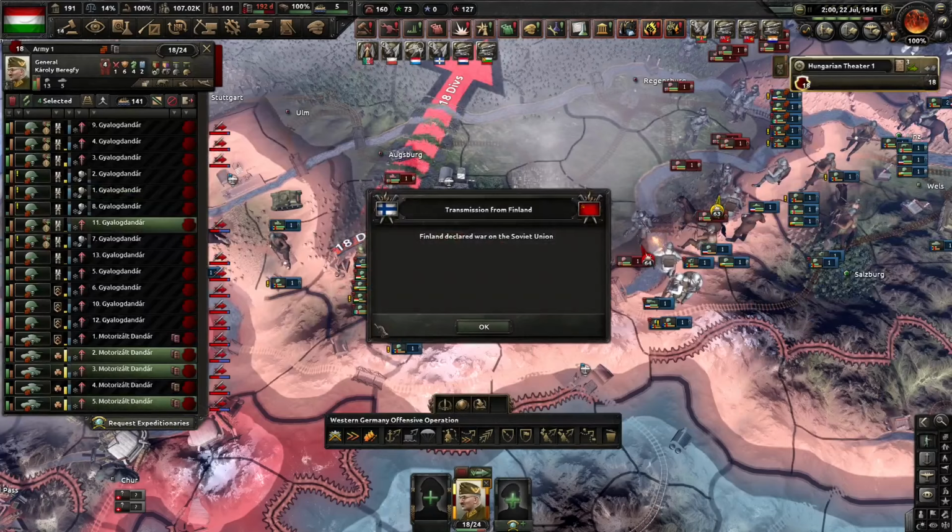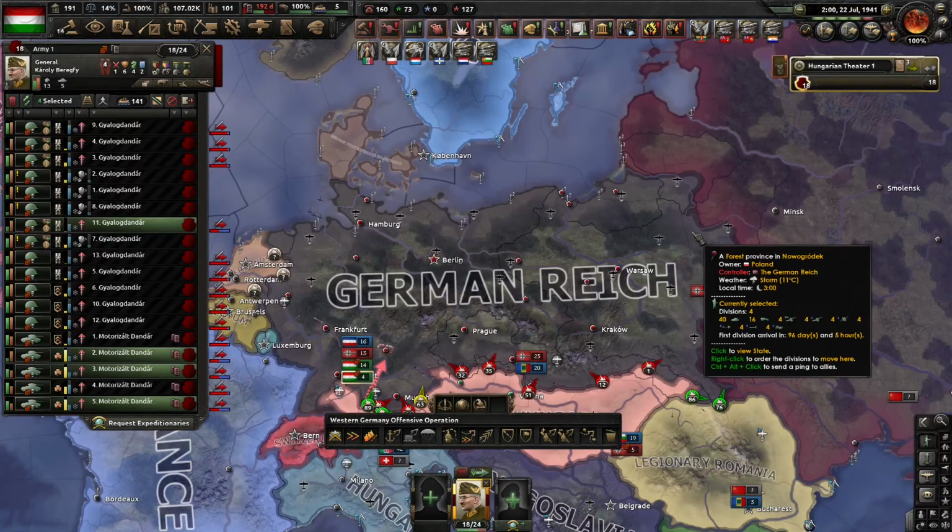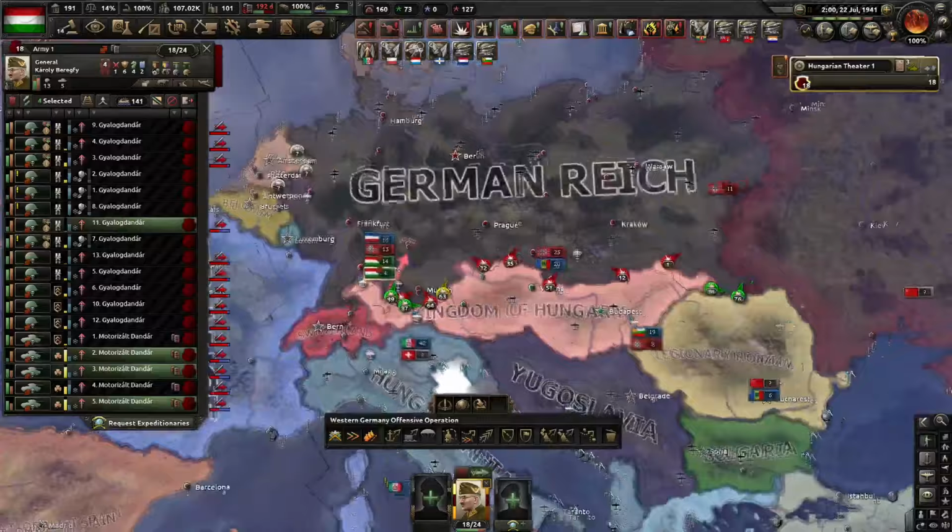Why are you declaring war on the Soviets? I don't understand it. You can't push through the Western Front. You are at war with us. Well, you can't push because we have the Alps. What is the logical conclusion? Yes, of course. Go to war with the Soviets. That is so smart. Thank you, Germany.